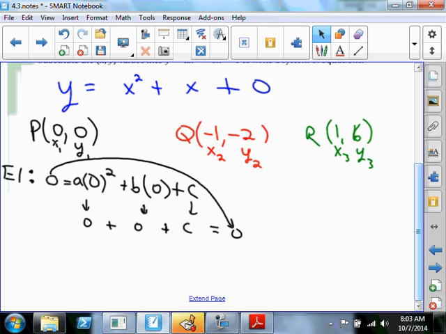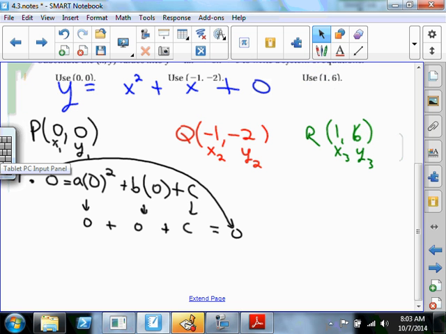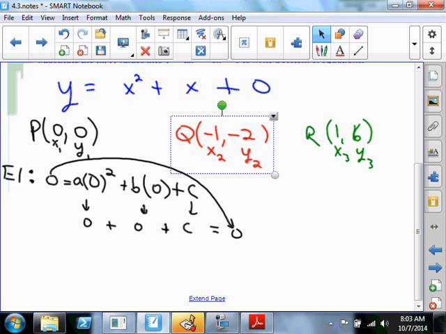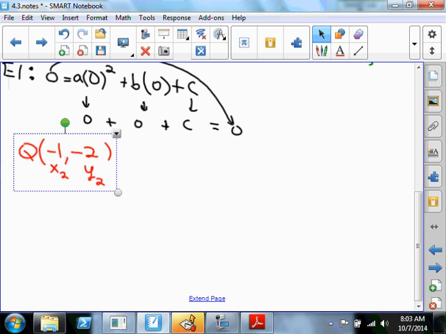We need to write 2 more equations. So is it fair enough if I shrink that equation down and move it out of the way? Is that okay? Do you mind? I'm about to shrink this equation down, just for the time being. Whoa. Okay. Maybe I better not. Maybe I'll just write this other one somewhere else. All right, I'll do it this way. So here's this other equation, it's about to show up.